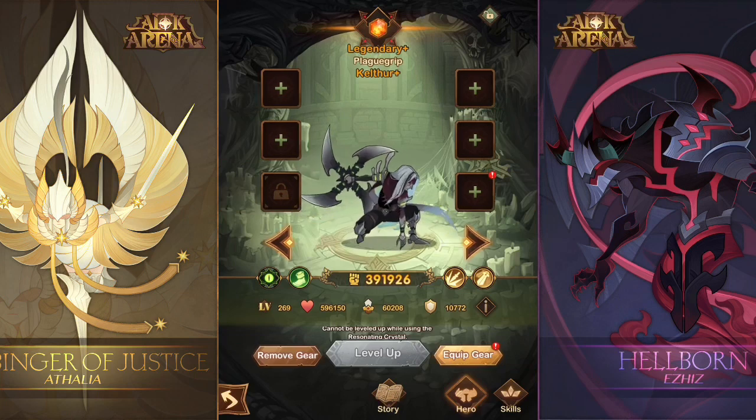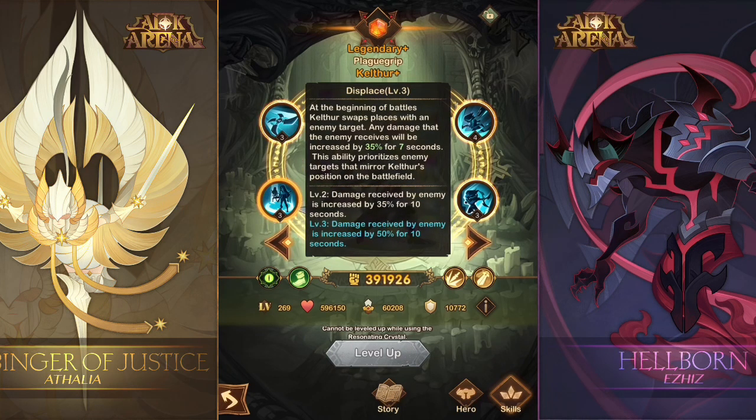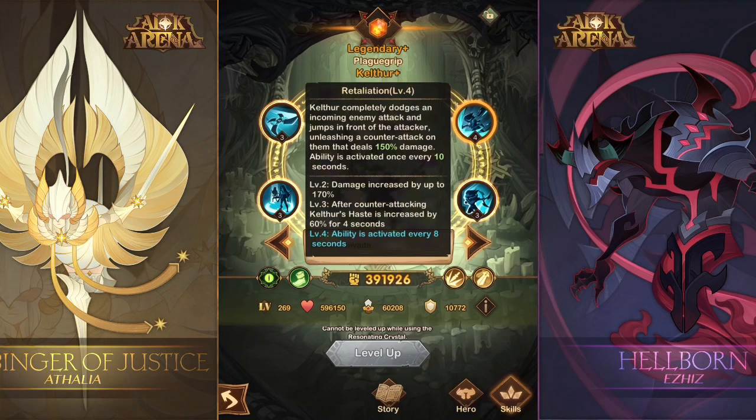The rest of the team, Kelthar, I don't use very often. I don't think I've ever really used him. He's one that actually switches positions with the person, which is displacement. At the beginning of the battle, he swaps place with an enemy target, and any damage that enemy receives will be increased by 35% for 7 seconds. So he comes to our side of the battlefield, and then they do a ton more damage on him for 10 seconds. Comes back to the battlefield. So once he dies, he actually comes back in the battlefield if you've ever fought him, which is that.